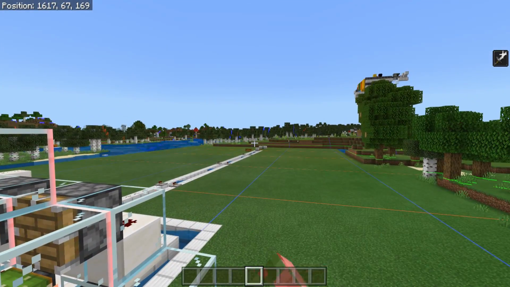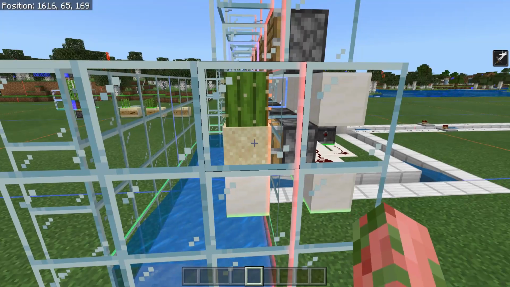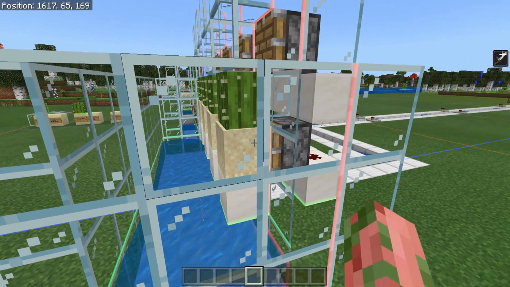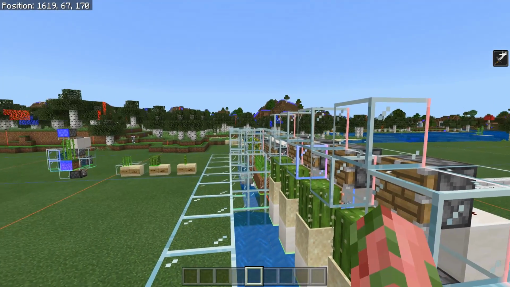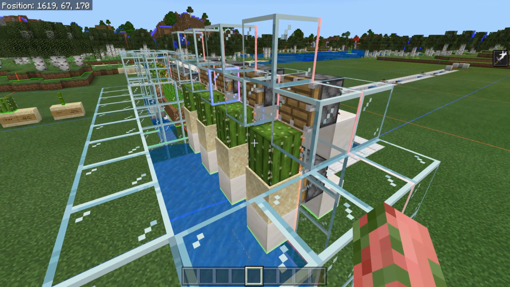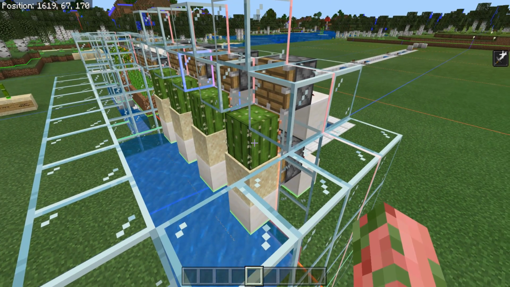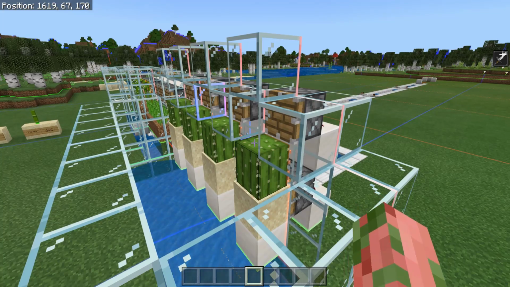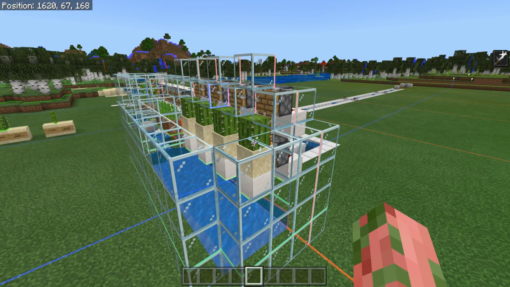However, when it's unloaded, we're going to be powering these lower pistons, which will move the block that is underneath the crops. It'll move it forward and retract it, and that'll give the plant an update. Now, some of these plants require multiple updates to actually grow and produce a crop. That is totally fine. Basically, when it's unloaded, we update it. When we load it again, it receives that update, grows, and then we harvest it. And honestly, it's pretty straightforward.